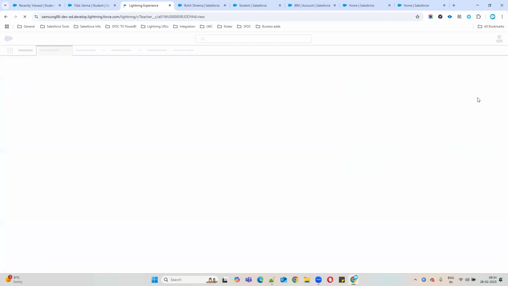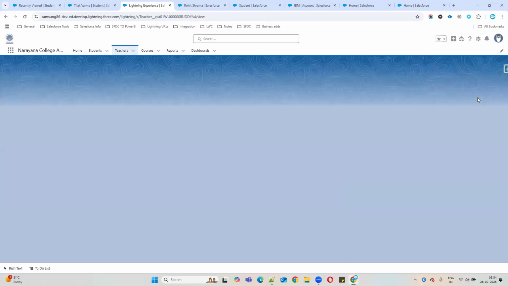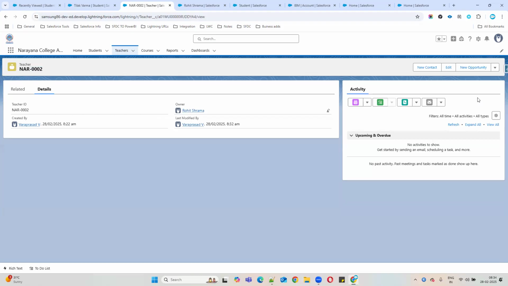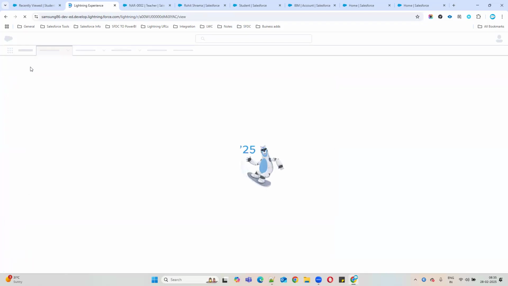The students will not be deleted, sir. Because this is loosely coupled. That's why I'm saying the parent will not control the child record. For example, if I go to Tilak Verma, just observe here.